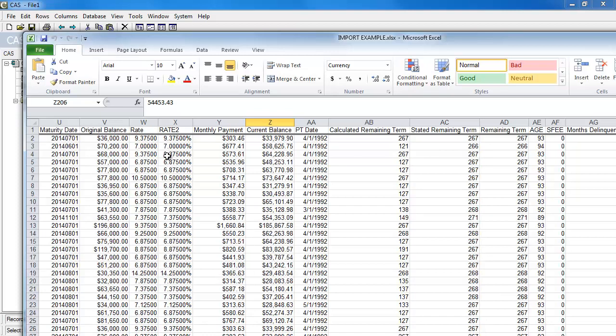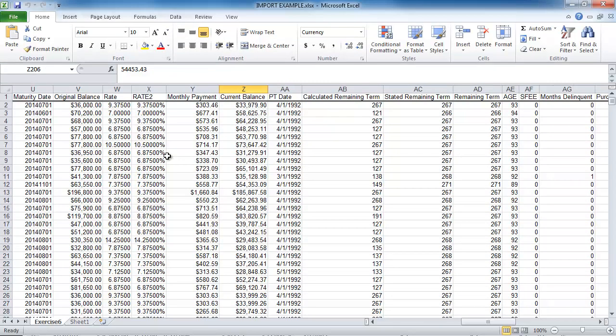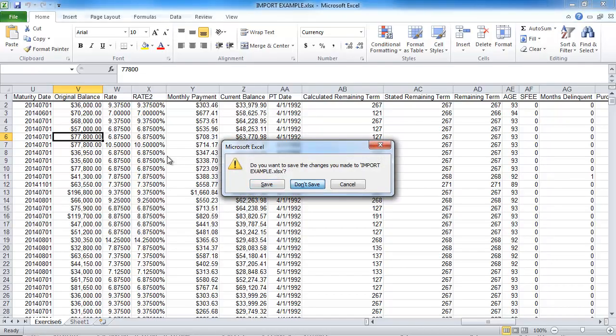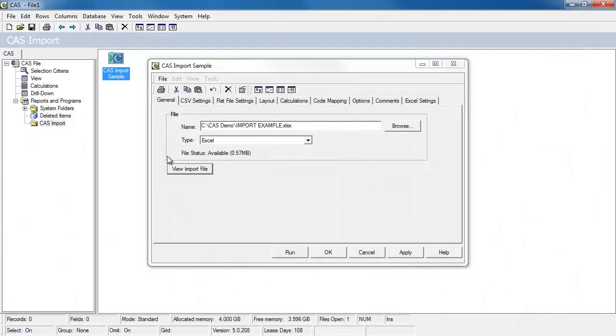So if I scroll up a little bit, I can see that my data is starting in row 1. I should say my field names are starting in row 1, my data is starting in row 2. And this is what we want to have when we're going to import data. We want to make sure that field names row is in row 1, data starts in row 2, and that the active sheet is the one that contains the data, which in this case it is. It's in this tab right here. So I don't need to make any changes here. At this point I can just say don't save, and I can go back to the layout.